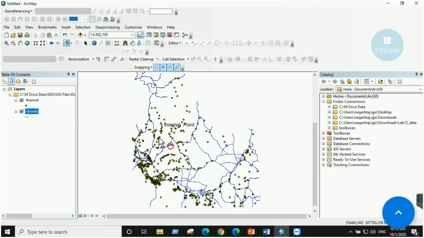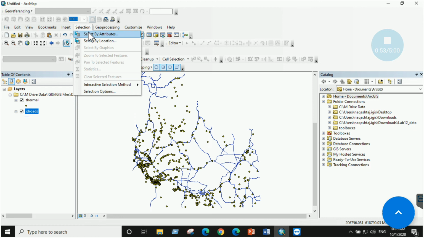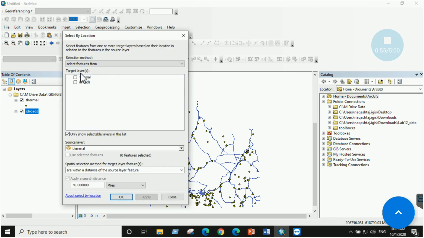Go to selection, select by location. I hope this query is now clear. Select all those wells or thermal sites within 2 miles of roads, and click apply and click OK.